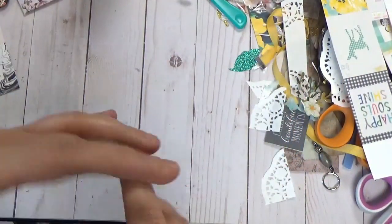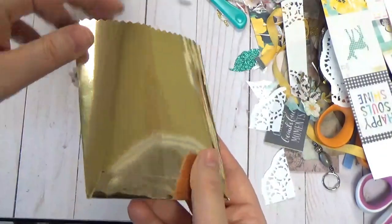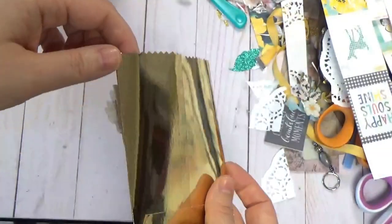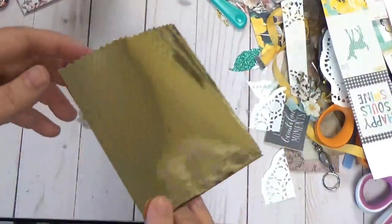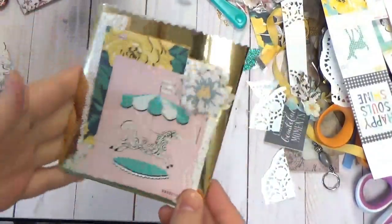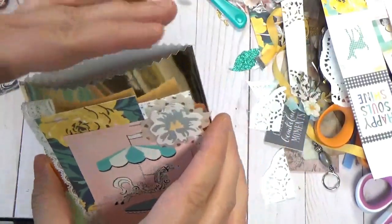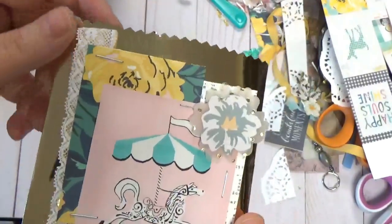Let me show you this gold mirror, sort of flexible paper. It's not real stiff cardstock — this is from Recollections at Michael's and you can get it in a pack. It works perfectly for these, as opposed to the thicker gold foil cardstock. So this is more like gold scrapbook paper. I'm making these fun little envelopes with decorative edge tops and collaging some Maggie Holmes stuff.